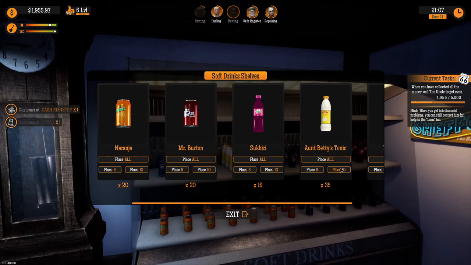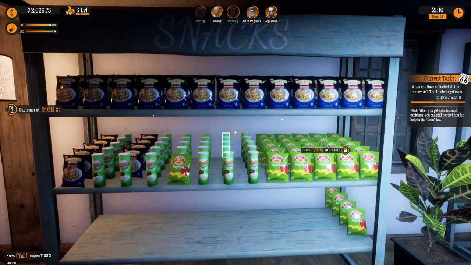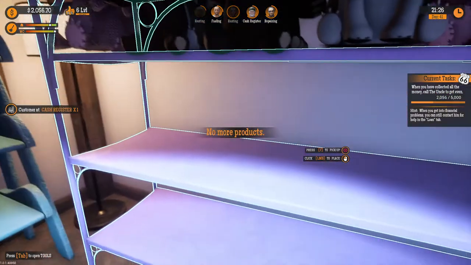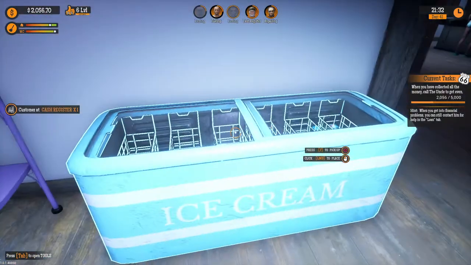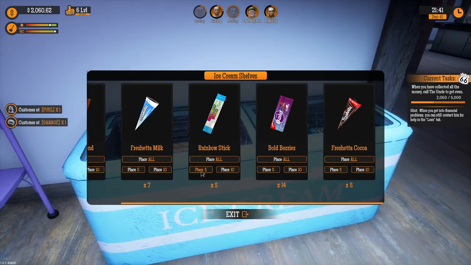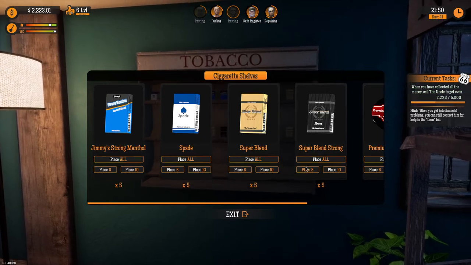We're gonna run it. 10 of each. Go. Need all the salty snacks. All the sugary snacks. We're just throwing all the toys out there. Throwing the plushies out there. Fill up the ice cream. Could use some more tobacco products. So, 5 of each.